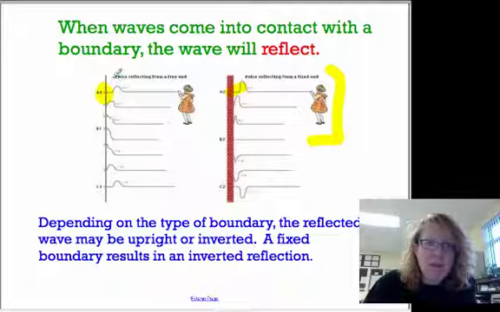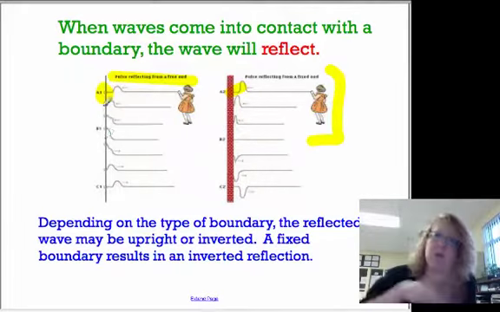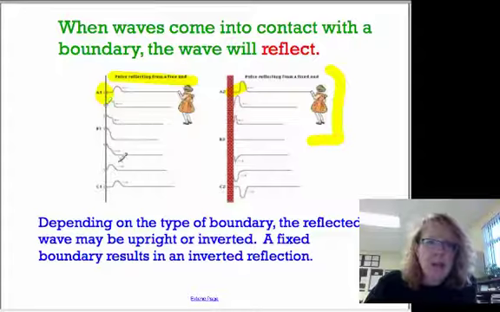When we've got a wave reflecting from what they call a free end, in other words, that end is kind of free to sort of flip around loosely, when the incident wave comes in and it reflects, so you can see the incident wave's coming in here, here, here. Here's where it hits, and now it's reflecting. When it comes back, that reflected wave is on the same side that it was when it went in, so it's upright.